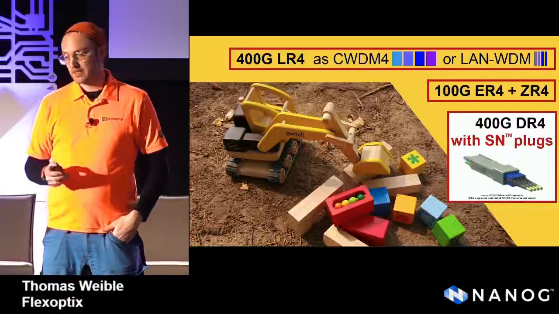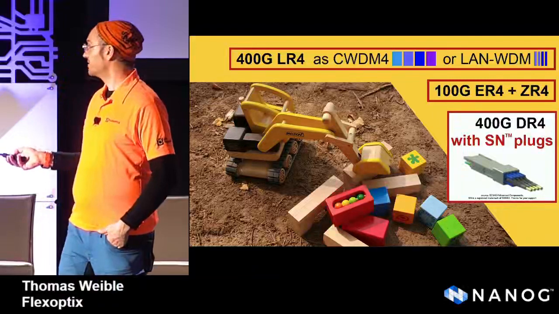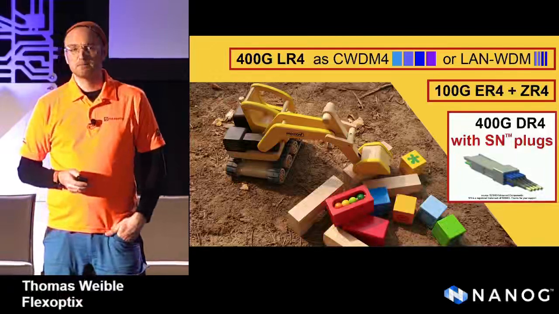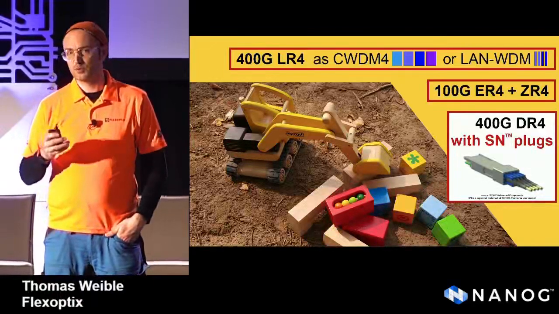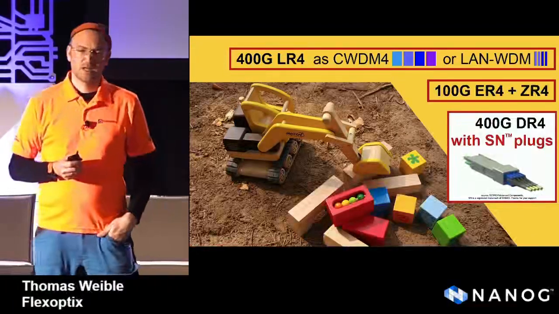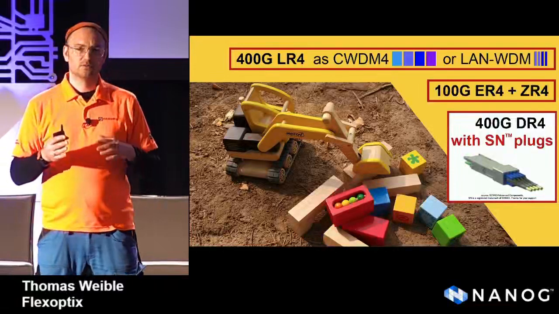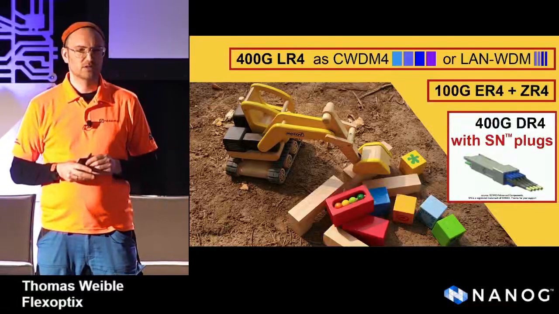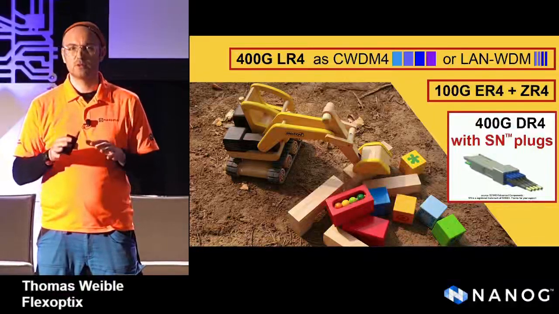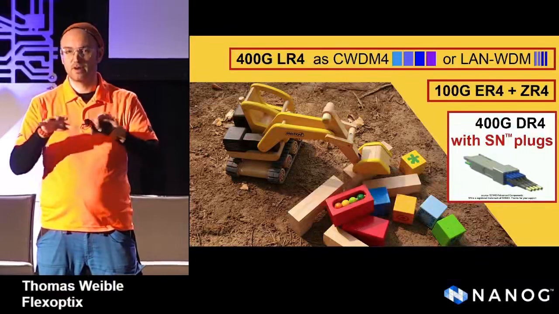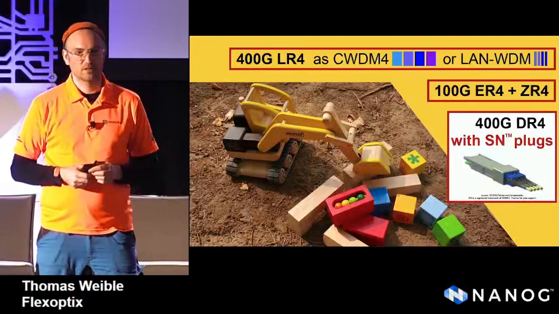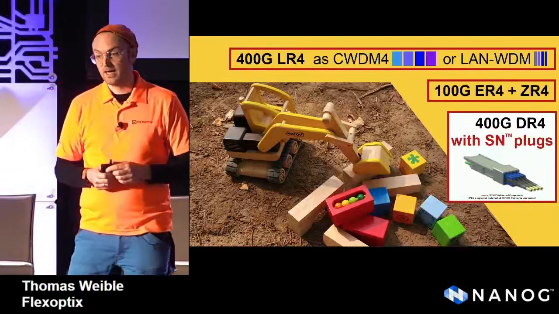And the third one is the 400 gigabit DR4. The DR4 is mainly a data center application up to 500 meters. The specialty, which I think will come out this year, is the SN plug. What is so special about the SN plug? Quite a few of you know that since the introduction of 40 gigabit transceivers, there has been the MPO plug or MTP plug from US Conec, the multi-fiber push-on plug with 8 or 12 fibers in one plug, which you plugged in and out, which is a great plug technology-wise, but horrible maintenance-wise.